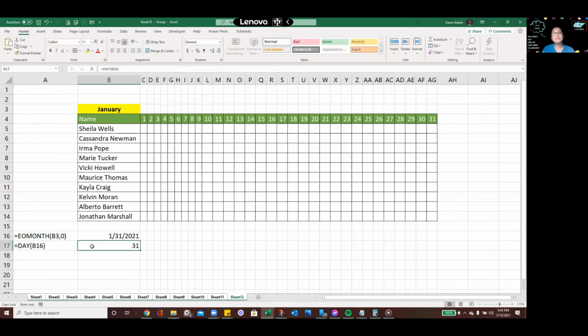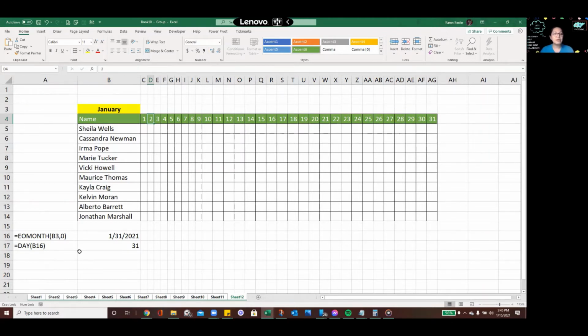Going back to what we wanted to do, we want to keep on adding dates only if the previous cell is less than the maximum number of days in that particular month. So if the previous cell is still less than 31, we will just be adding 1 for every cell that we have. That's the main logic of what we are going to do.